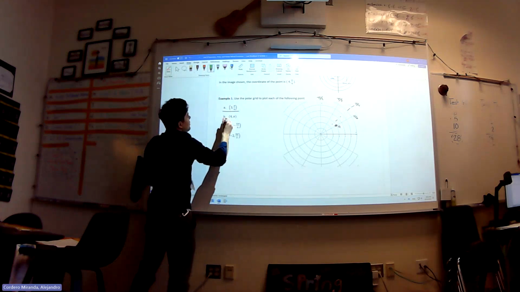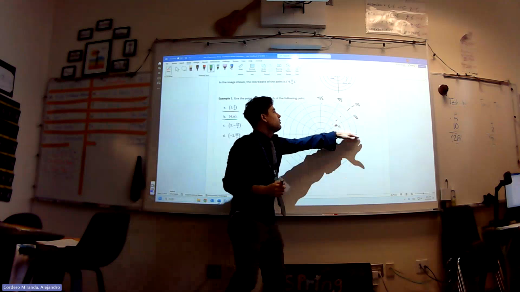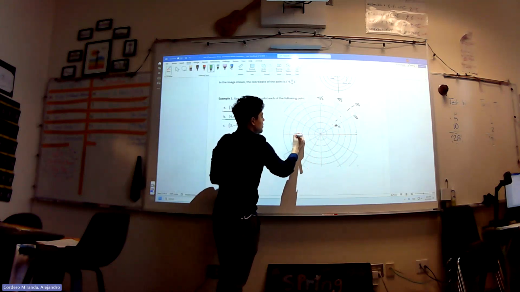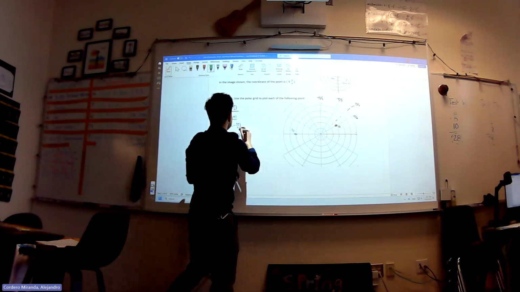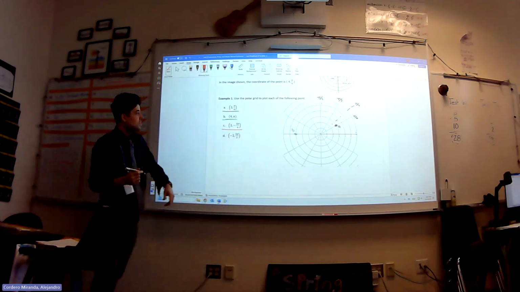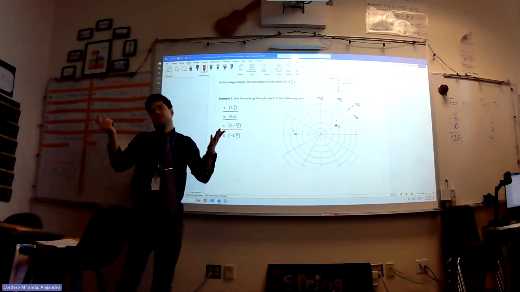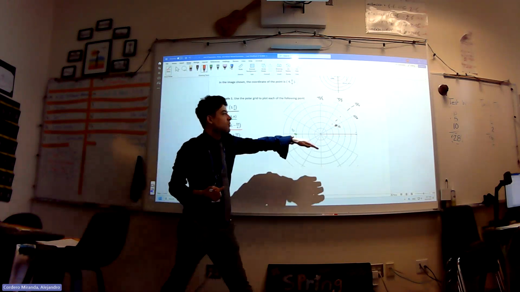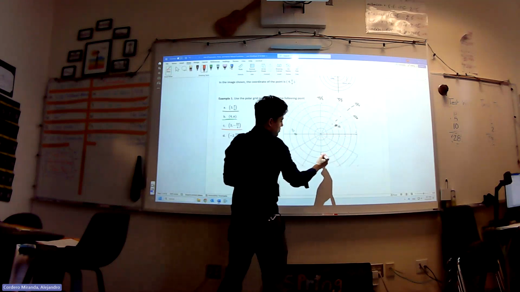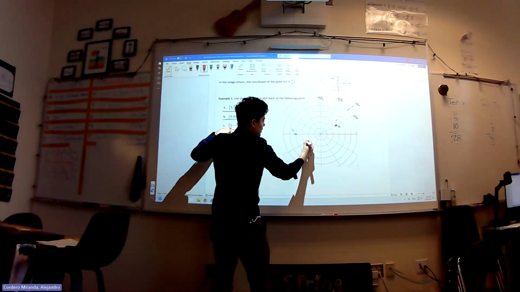That's that one. Then dot B would be 4 comma pi, meaning go to pi, and then put a dot on the 4th radius. This one's B. Done. This one is C, 3 comma negative 5 pi over 6. Just let me make sure you know. Okay, yeah. Instead of going this way, you'd rotate this way, 5 pi over 6. So that would be 1, 2, 3, 4, 5 pi over 6. And it was 3 for the radius: 1, 2, 3.